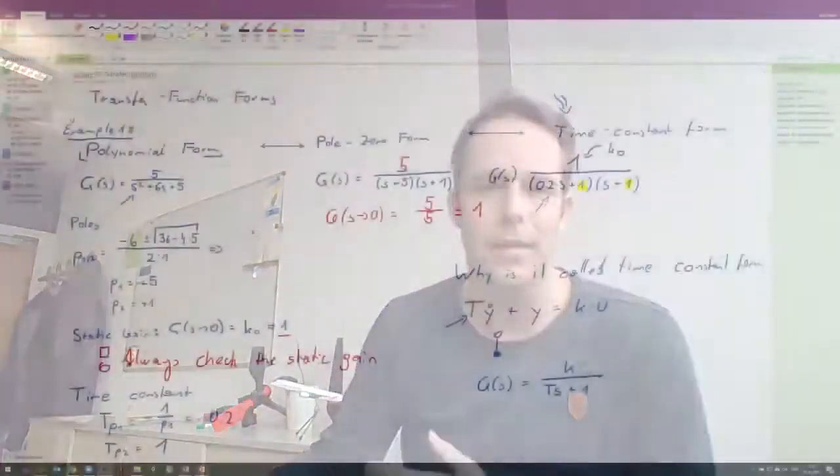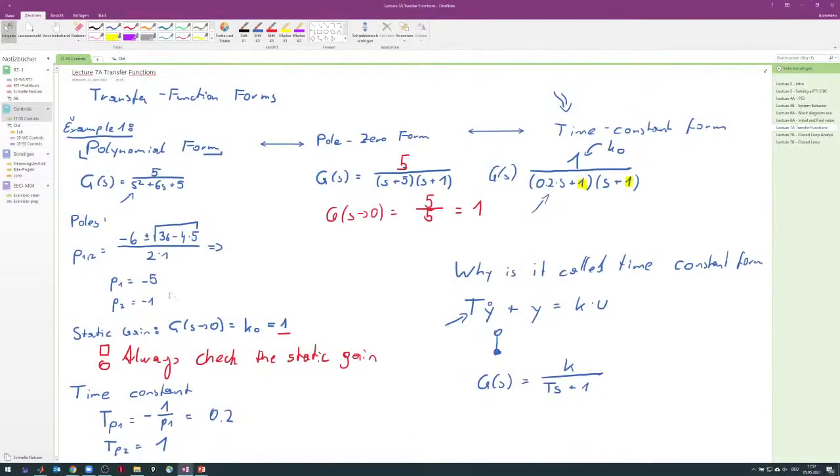You get a system from your colleague who says, oh, I modeled this actuator, I modeled this aircraft in that form. It might be in polynomial form, it might be in time constant form, right? So you can choose your controller directly, which fits to the form, without a lot of transformation. But to do so, you need to be able to understand all of the 3 forms, right? Okay, so what's next? I have 3 more examples, just to get all the different cases we could have. There are always only these 3 forms, but we will see that it can be a little bit more complicated than this. Okay, let's go down a little bit.